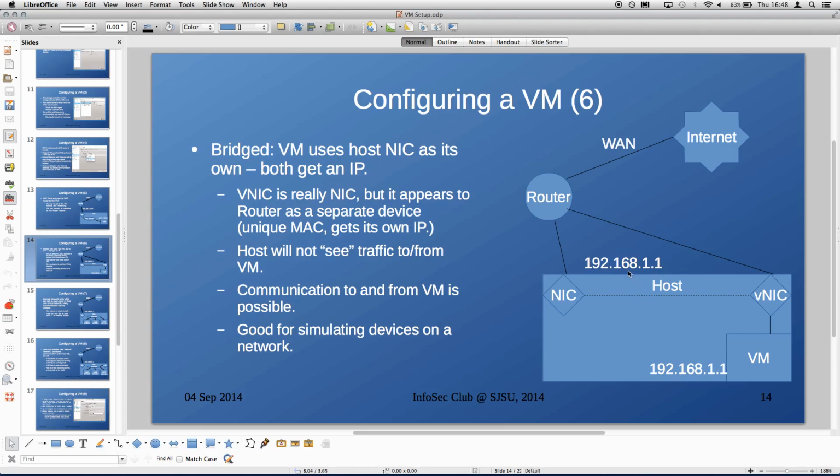So the main point is that the host and the VM, they both appear as distinct machines on a network. So the VM gets its own address. Yeah, kind of like that. And the VM basically talks directly to the router to get to the internet, so it doesn't go through the host.